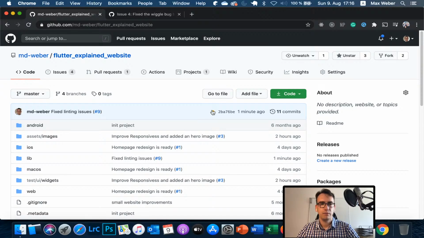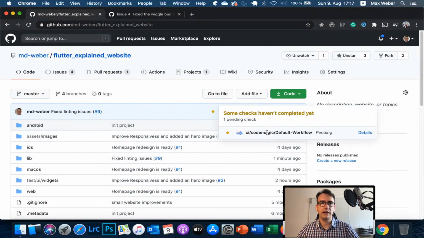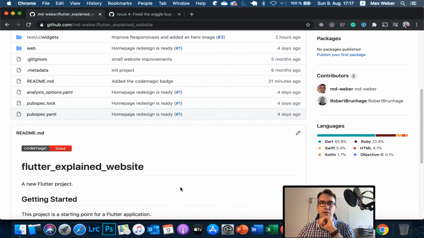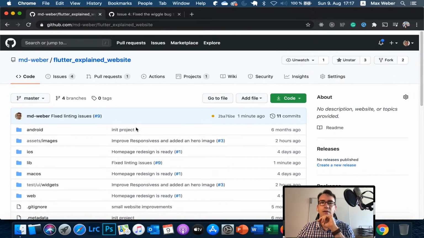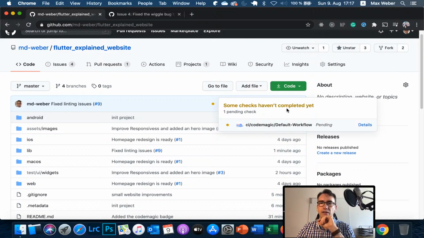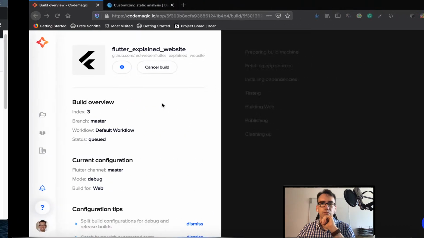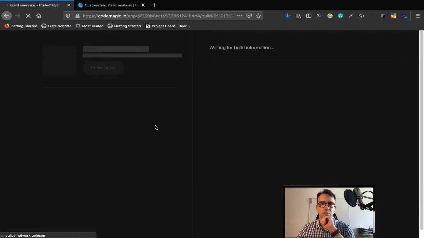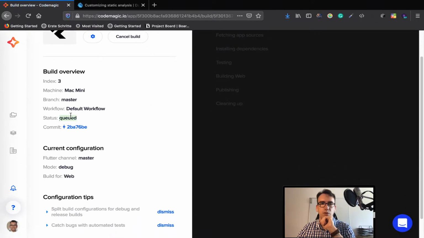And we wait again. What is that? Oh, look at that. It even connected directly. I'm wrong, sorry for that. So you see that yellow dot here. With that, you get the information if the build gets any issues. And the other thing is we have here now that mark, which tells us that the build currently is failing. I didn't know that this is connected right away. This is also pretty cool, I have to admit. Oh, status queued, okay.